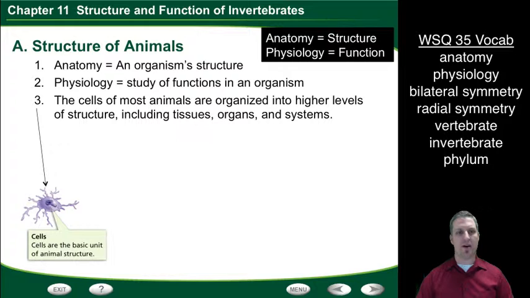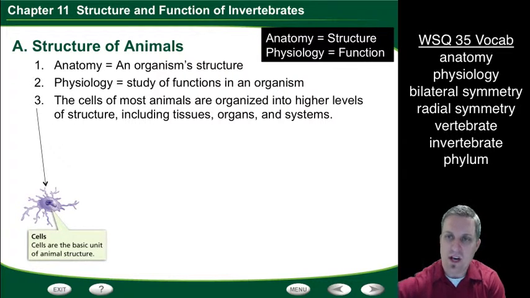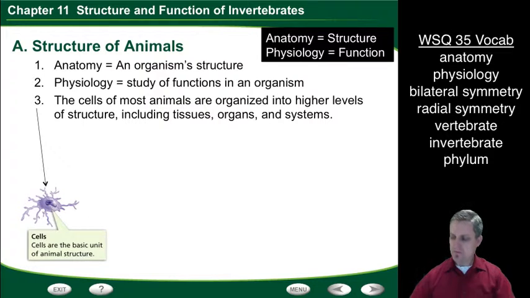So first thing we're going to talk about is what we'd call the structure of animals. Now not long ago, we talked a little bit about anatomy and physiology. And I wanted to start out just by defining for us what's going on here. This first term we talk about here is anatomy. Anatomy is an organism's structure. So as you see up here, I put anatomy equals structure. Physiology is the study of the functions of an organism.